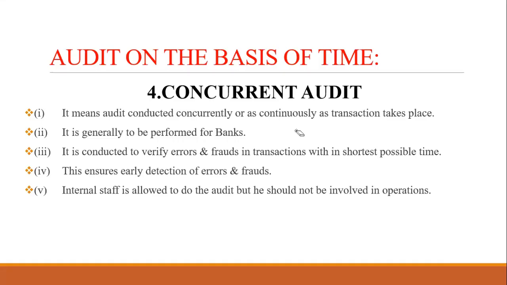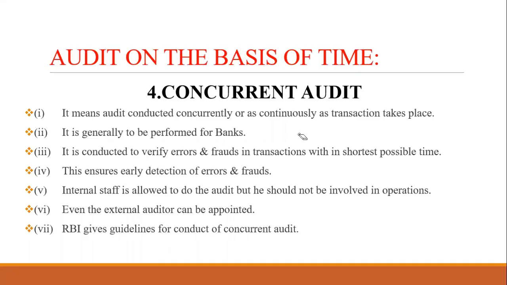Next, the internal staff is allowed to do the audit, but he should not be involved in the operation. If you have collected money, or if you are sitting at the recording counter, someone else from your department comes and sits and checks, but you cannot check the account. Next, even an external auditor can be appointed for concurrent audit. You can give it to an outside person also. And last point, RBI will give you guidelines for conducting concurrent audit.